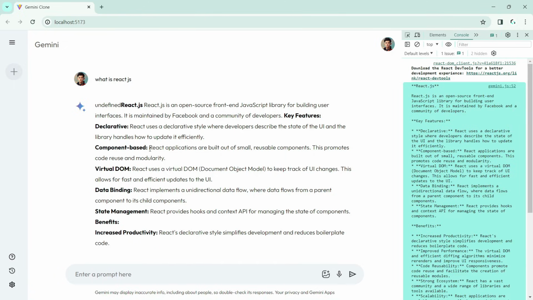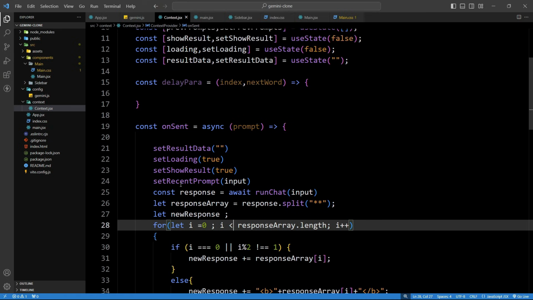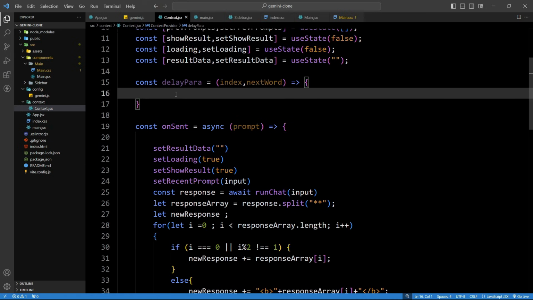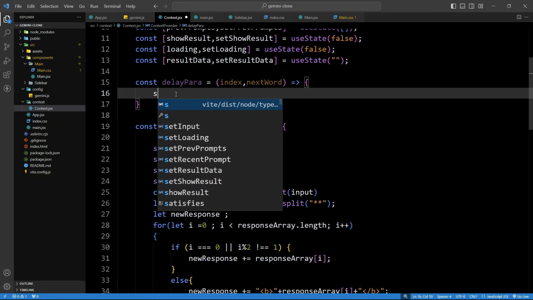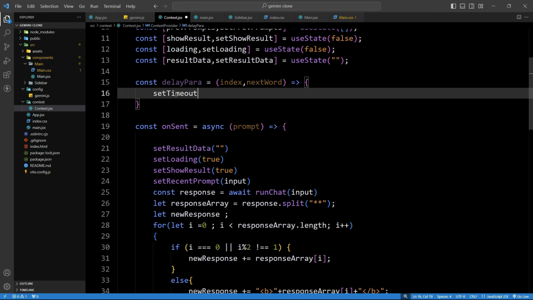After that, we will add the typing effect for our response. Using that, this data will be displayed with the typing effect. For that, we will open the context.jsx file, and in this delay para, we will add set timeout function, and in this one we will pass one function.